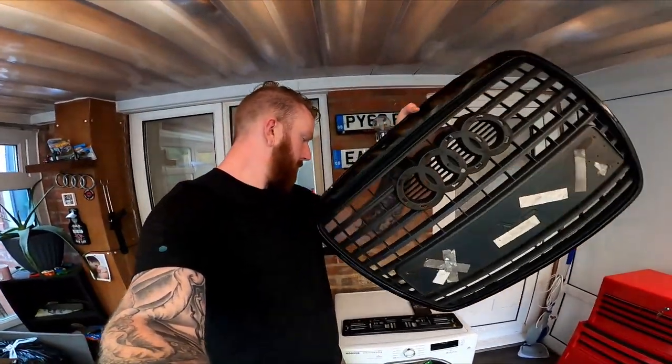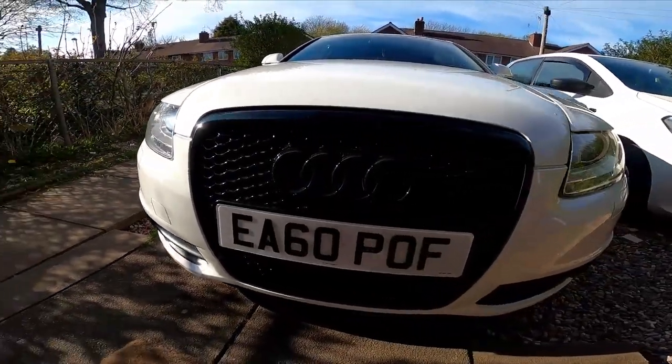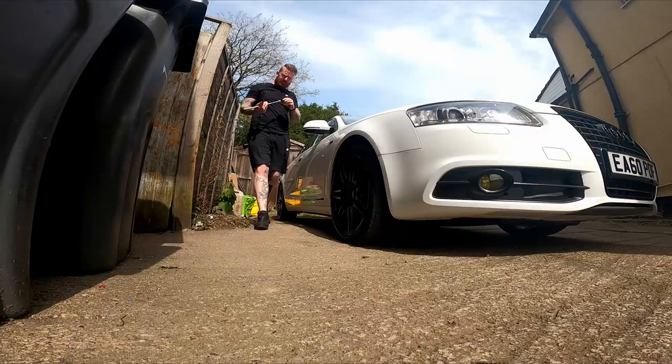As promised, we're going to be doing an Audi A6 to RS6 grille transformation install in true form. Of course, I've completely forgotten to do an intro to the video, so this is it. In fact, the grille is actually already on the vehicle, so let's just get into it. So we're going to be going from this to this. As you can see, as far as I'm concerned, it's a massive improvement on the original grille, and this is how we did it. First things first is to get jacked up, wheels taken off.